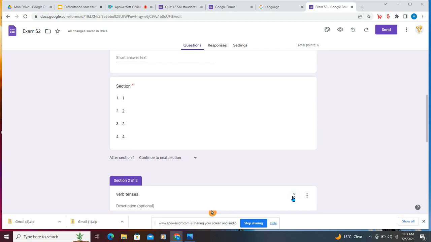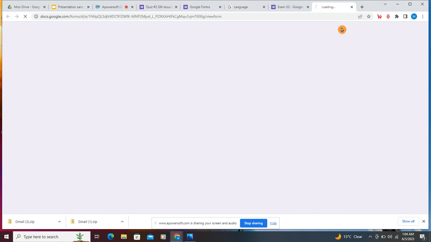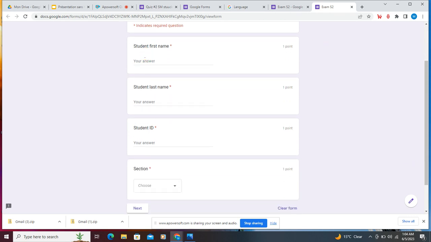Let's see. To view your form, you have this icon here, which is an eye. You can use it to preview your form. This is what the student is going to see. So we have here the description. You have the student name, first name, last name, ID, and section. Look at the section.